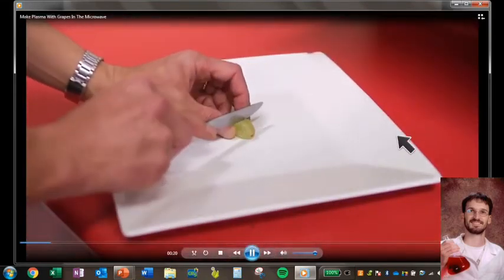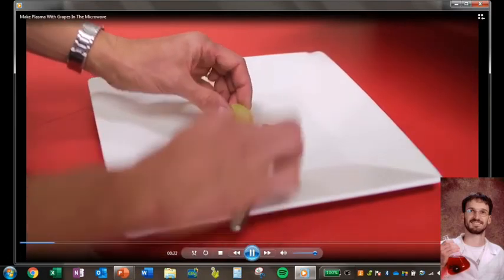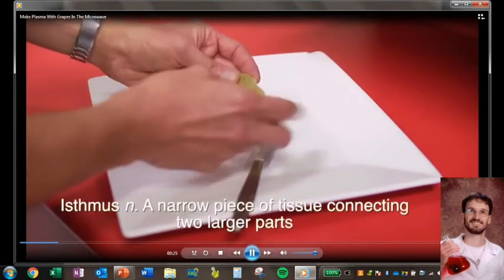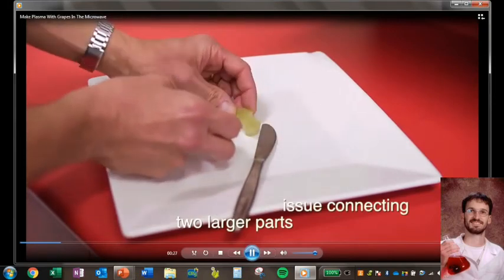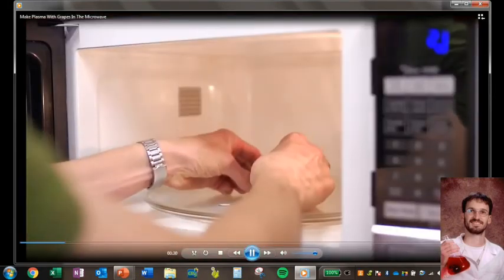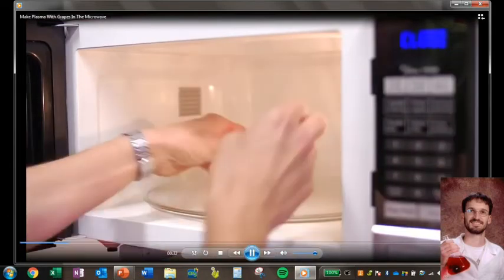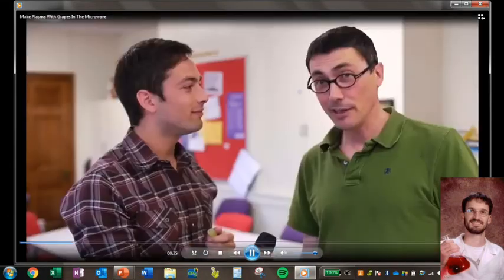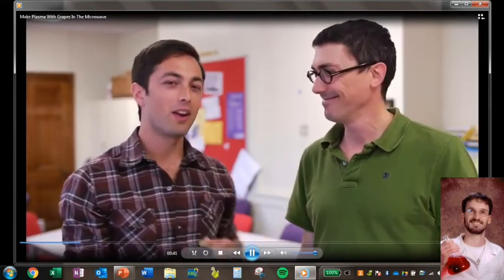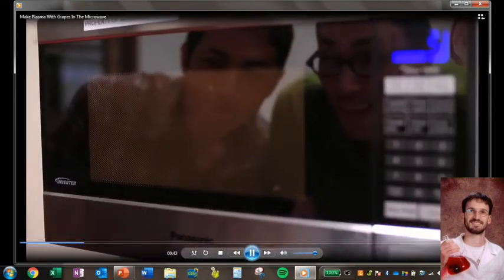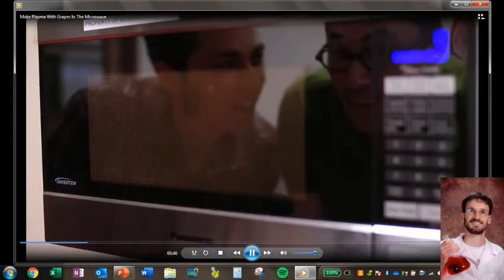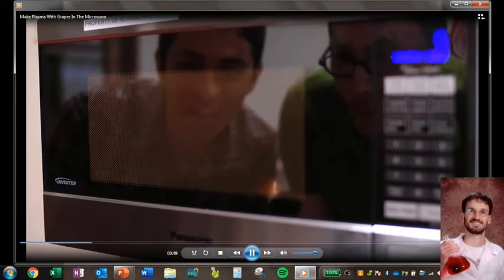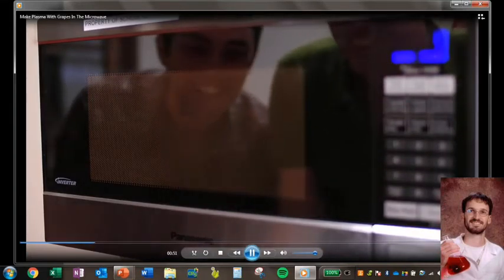We took a grape and cut it part of the way through, so you have two halves with a tiny little isthmus of the grape skin holding the two halves together. Put that in the microwave oven now. Try to prop that up so it's sitting in the middle. All set. Is this going to be dangerous? I don't think so, but we are experts, so be careful if you're trying this at home. And bingo. Where's the plasma? Whoa! There's the plasma. Hey!